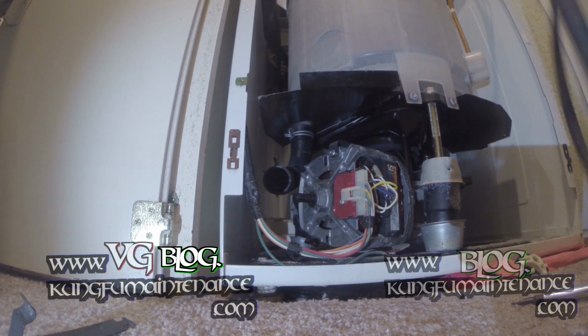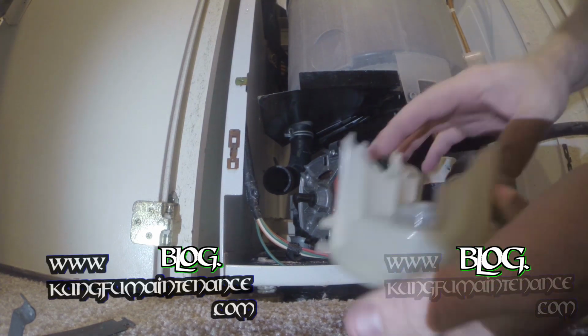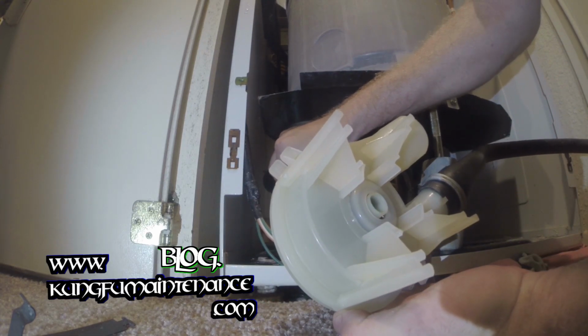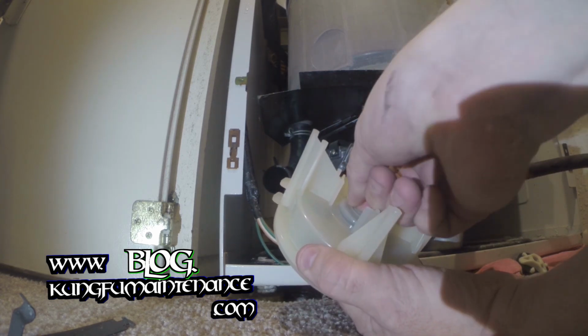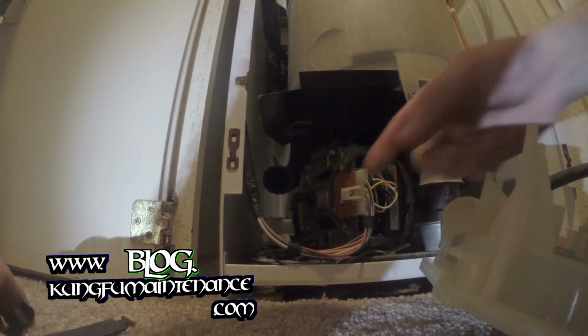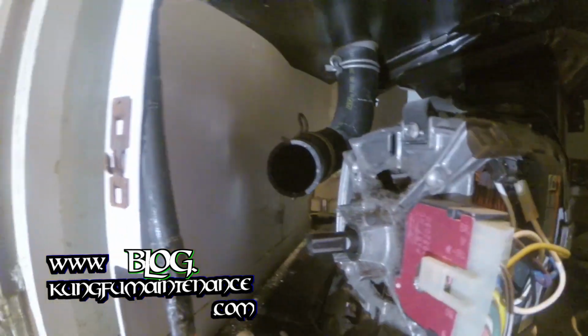So here's our new hose. We're going to run up to the top. And the way I usually line this up with this is just to turn it so that it's facing straight up and down. And then on this one, turn this one so it's also facing straight up and down. That seems to work out the best for me, aligning these. I've got my keyed in anchor right here.